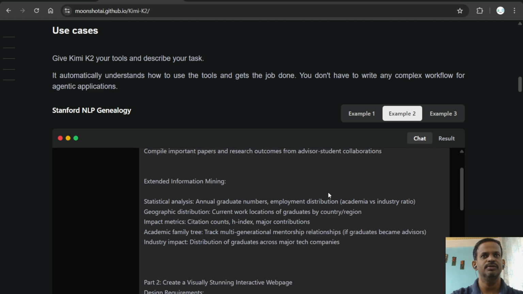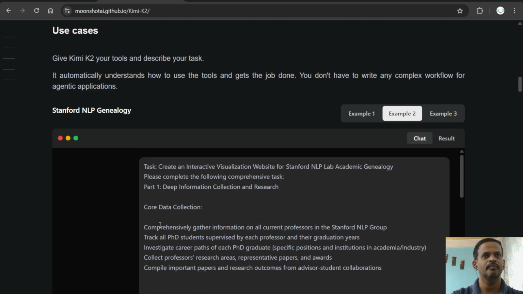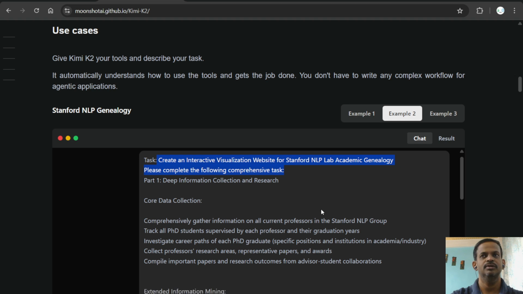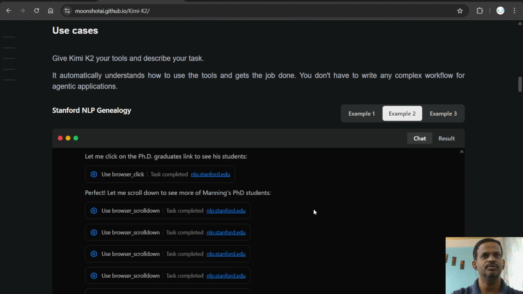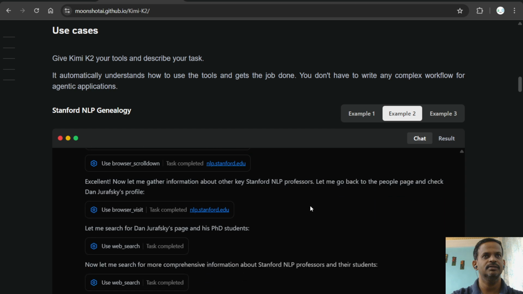The whole prompt is very big. Website for Stanford NLP Lab Academy. Please complete the task. Okay, I will go through it directly.